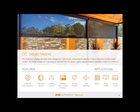The feature of the DC tubular motor is you can go down to a 14.5-inch narrow shade or shade tube for your roller and Roman shades. And as I mentioned, you will need a battery pack or a power supply or a battery tube because the batteries are not within the tubular motors.